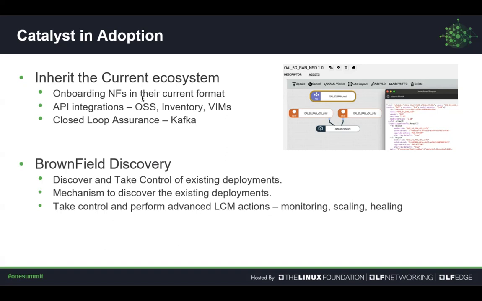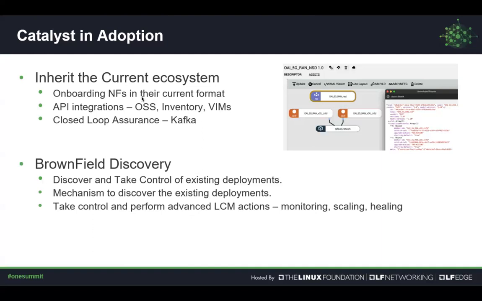And the third challenge is that it's not just about deploying the network function. We need to monitor the network functions, and we need to make sure that once the network function metrics cross a certain threshold, we take a closed loop assurance action, like scaling, healing, and all that. Kafka has become the de facto standard today. Most of the containerized applications expose their metrics over Kafka.